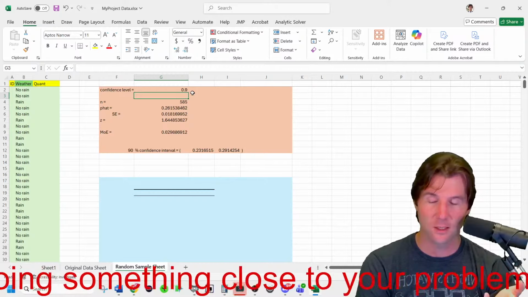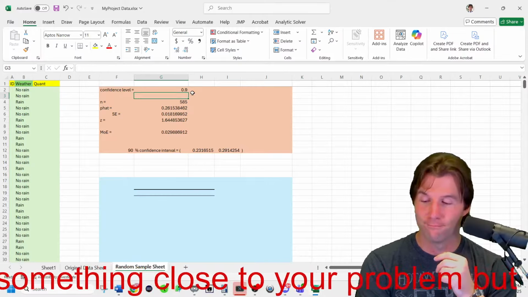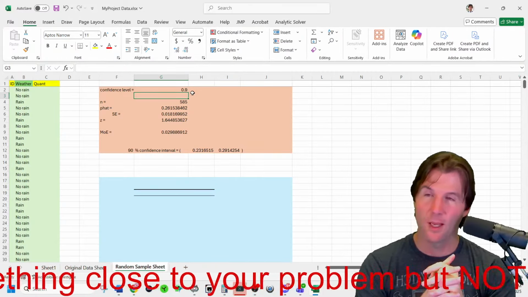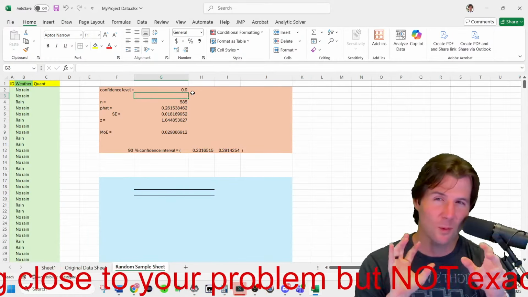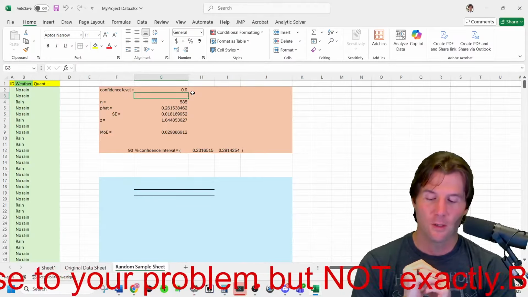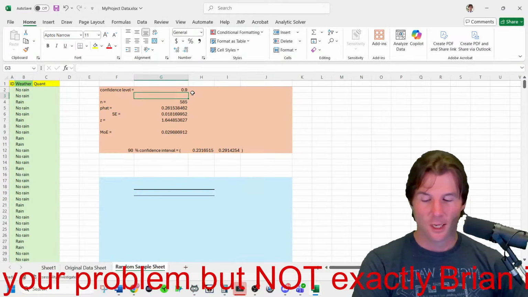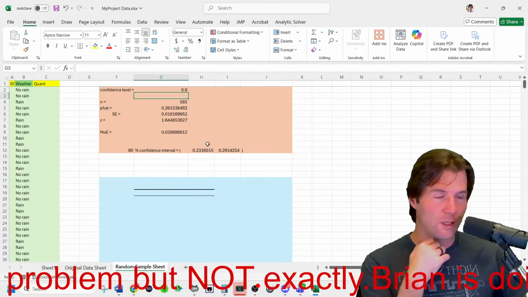So you can actually have a calculator here. And yeah, you can probably make it even better to calculate everything. But you want there to be a little bit of work so you know what you're doing. You know how to work Excel a little bit and make some changes. But think about this. Here's the interval and the interpretation.